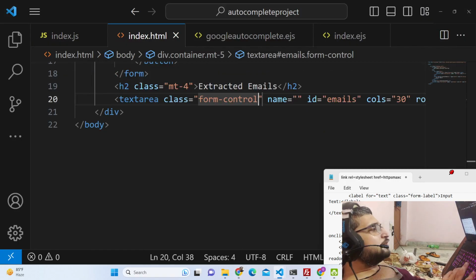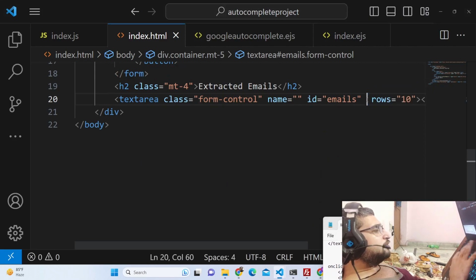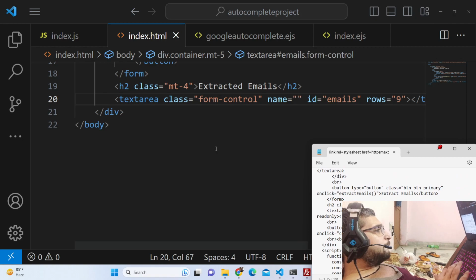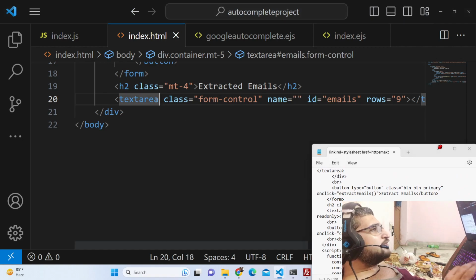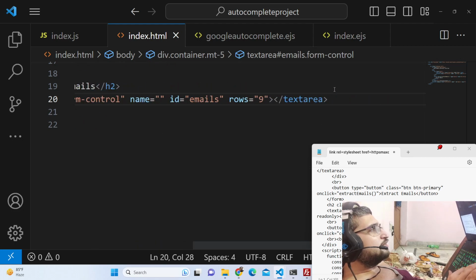Now you can see the interface is almost complete. We do need to give rows 9. That's it. This text area will be read only, so you can't manipulate its content.